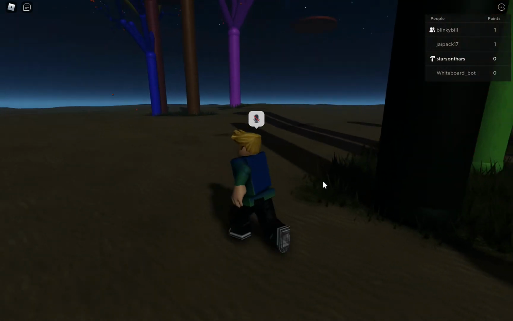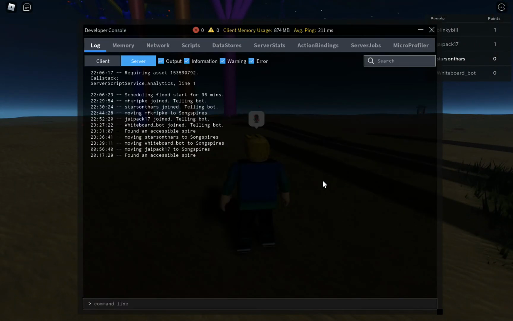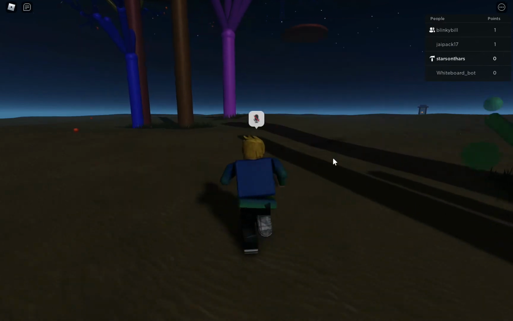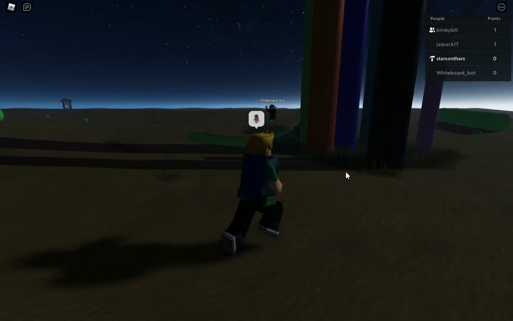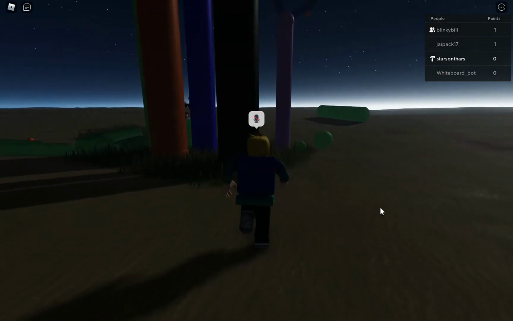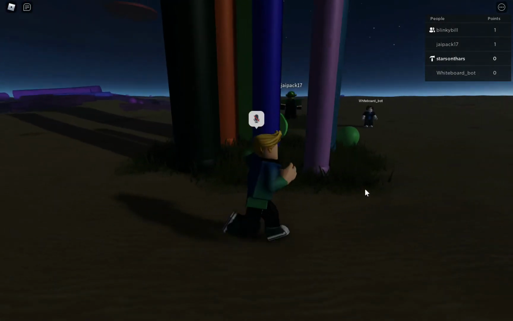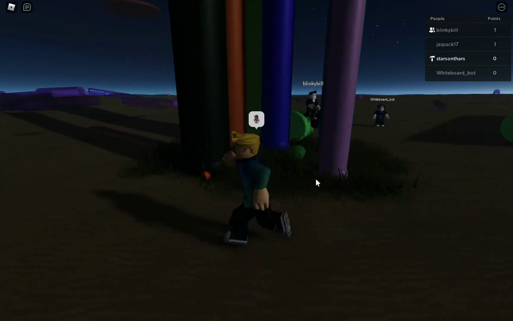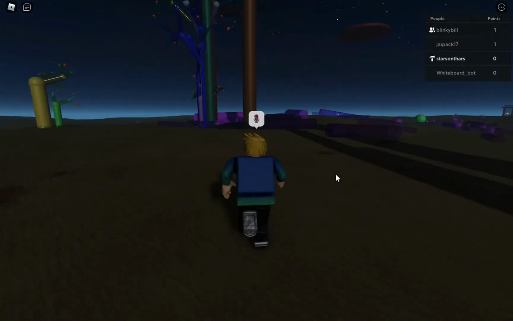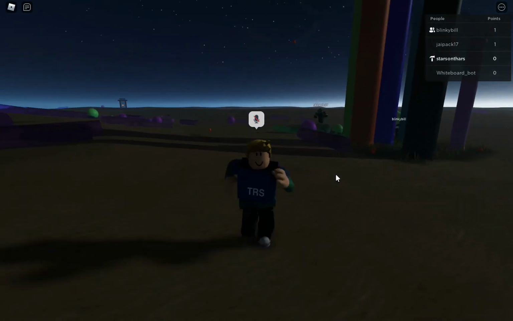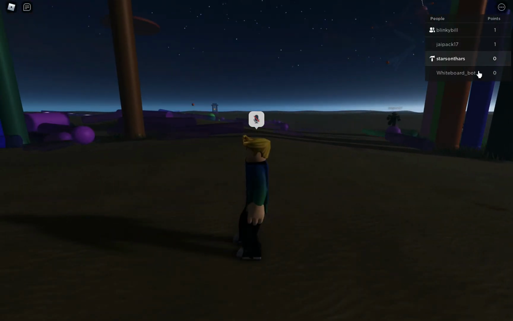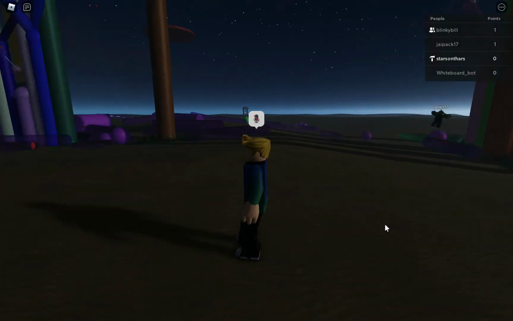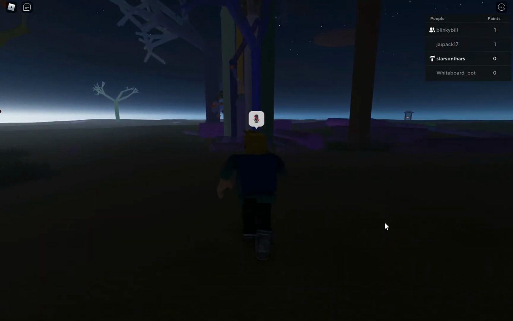When is the next hunt supposed to trigger? It's supposed to be in 1 minute. Oh, it says found an accessible spire, but we didn't get... Oh, somebody won it already. Okay. They heard the sound, and so it appeared and disappeared instantly. So somebody successfully stood next to the spire. Is that the first one? Or... No, there's 2 points up there. Look, Jaipak got the second one, so he must have been standing right next to the spire that got chosen. That's pretty amusing.